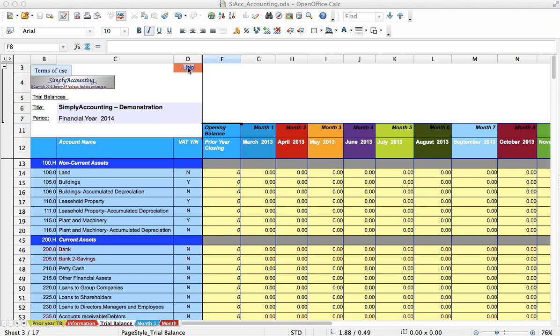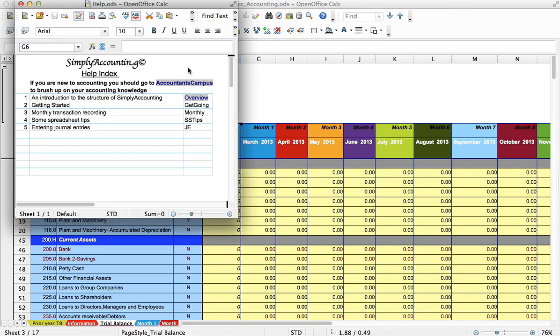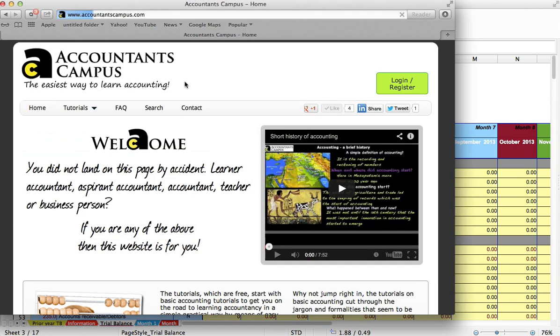Simply Accounting comes with a nice help system. This video is one of the help items. If we have a look at it, there is a little index, and we hope that this index will grow over time as users' needs are catered for in the help system. If you are not an accountant or are a little rusty on your accounting, we suggest you have a look at this website.